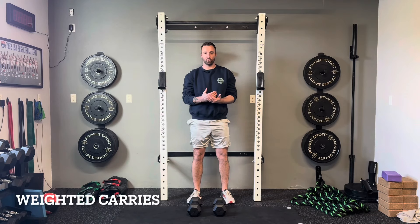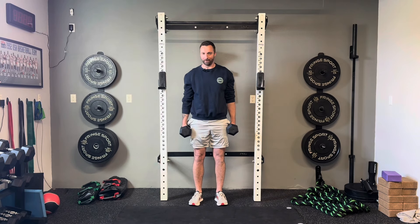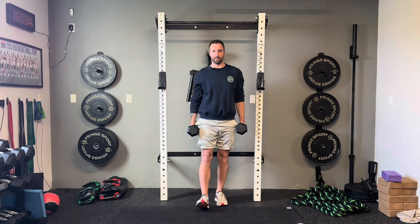Another great approach is to pick full-body strengthening exercises that don't directly target your core but do get it involved — so you're building core strength while performing them. An example is the farmer's carry or weighted carry, which is also great for your shoulder as it strengthens it without requiring much movement. To perform: hold a weight in each hand with a slight grip, roll your shoulders back so they feel nice and compact, and walk slowly forward. The main thing is to keep that strong position and not let your body rock side to side.